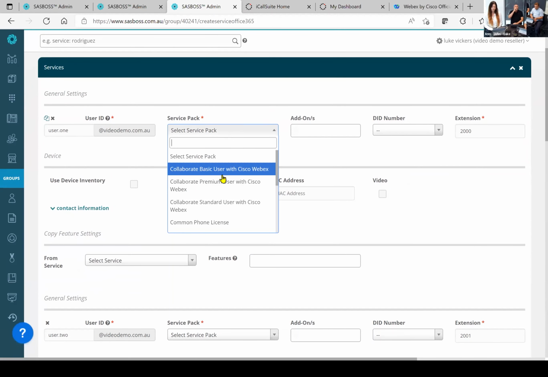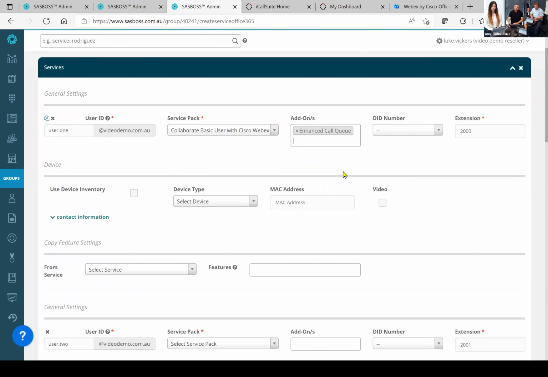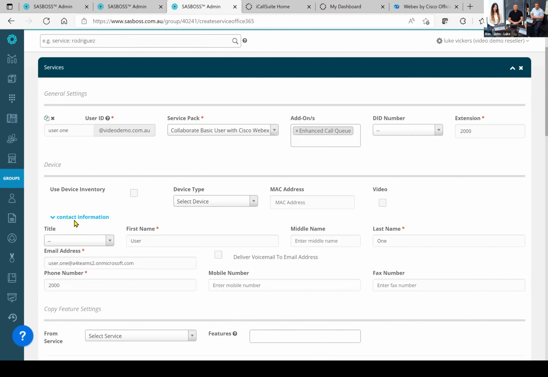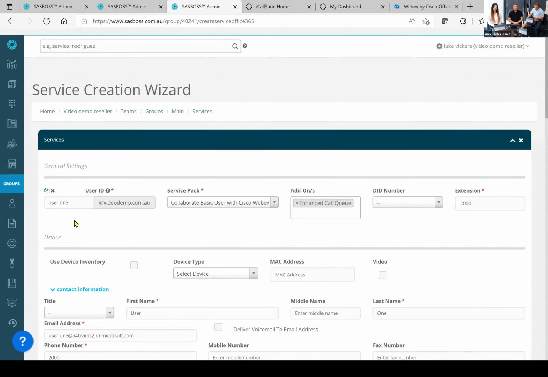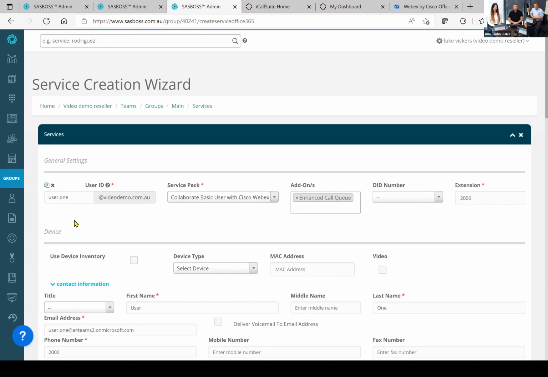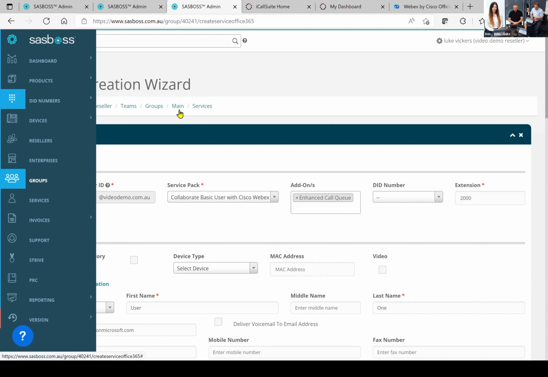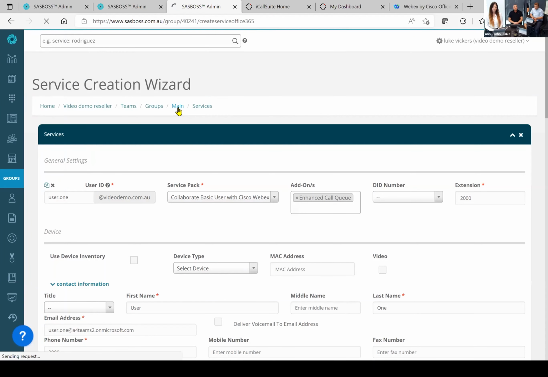So this means I can go, I want to do this one, and I'm going to give it this add-on here. Much the same, rather than selecting the endpoint with DID and no DID and going all the way through and filling out all the little bits and pieces, this is going to suck the information through, just like if you're doing a Teams enhanced deployment or basic. Then once you've done that, click on submit, it'll do it as a task. And once it's complete, it'll send an email to say that job's been completed. And of course, an SMS with a password unlocker for the associated file. Coming back up to the group level here.